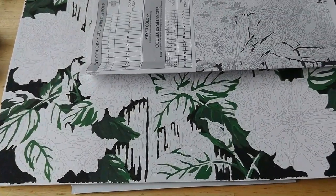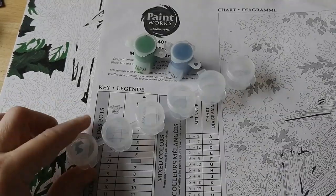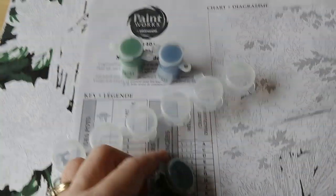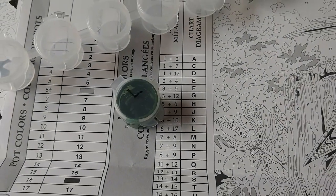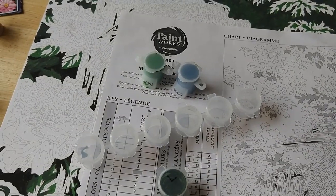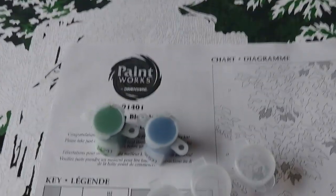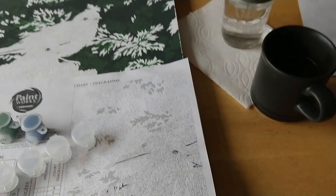So yeah, I didn't just sit and do all that green in one shot yesterday. I actually just worked on it throughout the day, just here and there, because what I did is I bought some of these empty little paint pods, and where's my mixed color? And I just mixed some of the letter L right in there. So I would mix quite a bit of it at a time, and then throughout the day I can just put the lid on it and then come and do some painting as I found myself having time. So I'm going to do the same today. Maybe I'll show you how I mix that. Okay, so I got my coffee as usual, and I'm ready to paint.